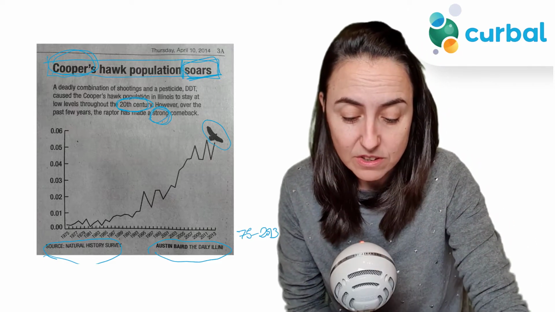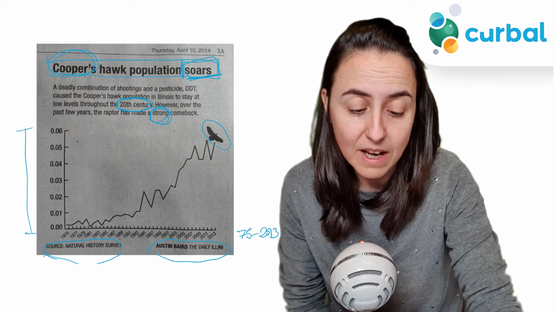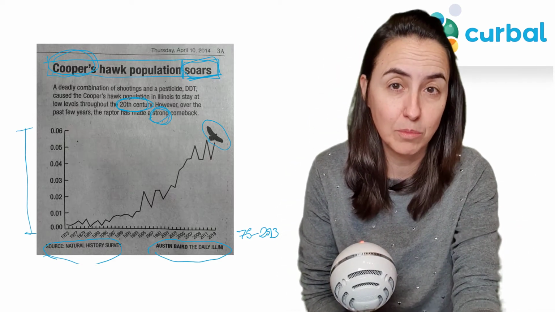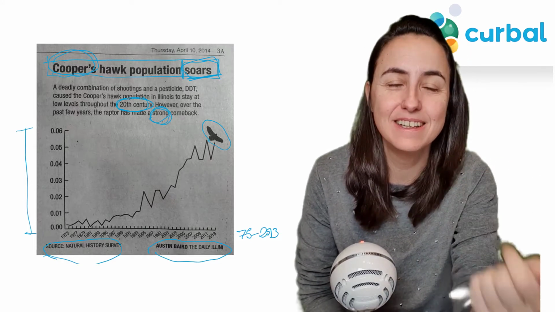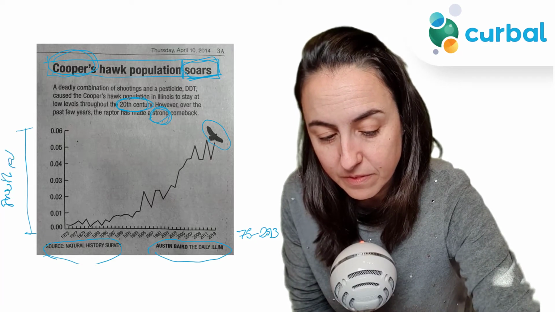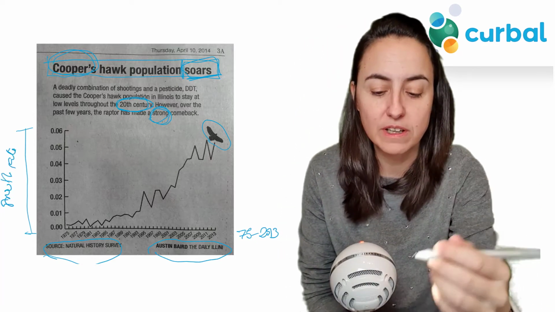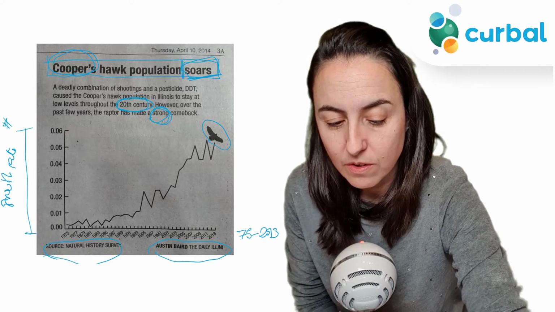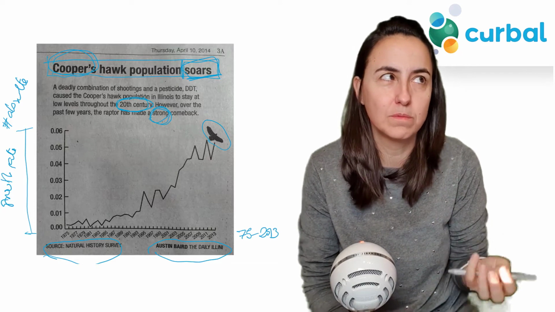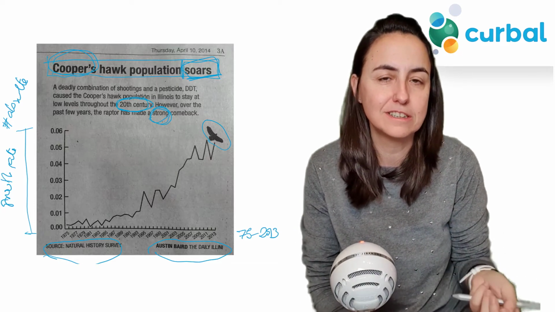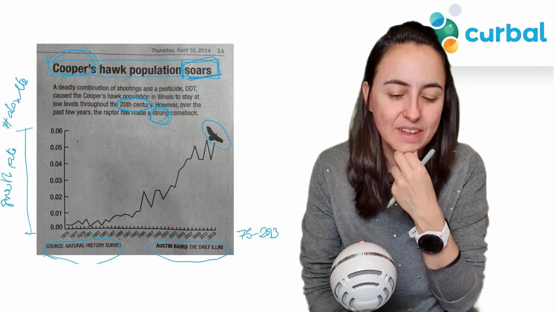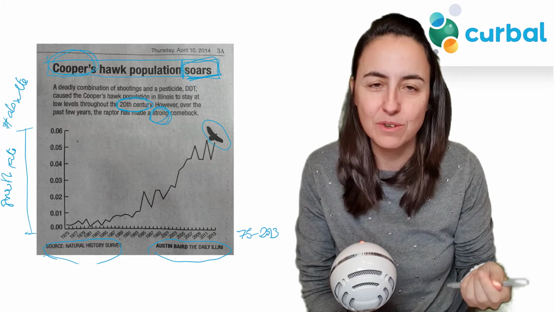If you look at the y-axis, that's where the biggest problem lies. Number one, it doesn't tell you what it is. Obviously, it's not 0.06 birds. You can't do that. So we need to assume that it's something else, probably growth rate. But when you are showing growth rates, you need to give an absolute number, just to let us know how big the increase was. Was it 6 birds or 600? It's a huge difference, right? So we really don't know how much it grew.